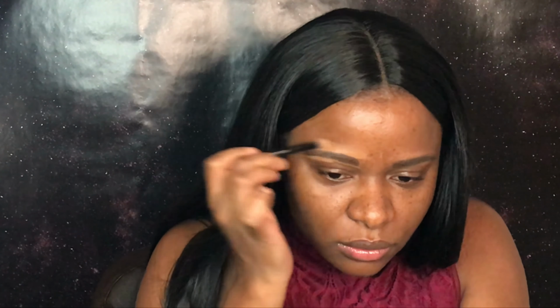I will go in with a flat brush and shape underneath what I just worked on and on top. I feel like this is not necessary, but even when I don't wear makeup, it really brings out the look. Like, I would just do my brows and I look put together. So it does make a difference.